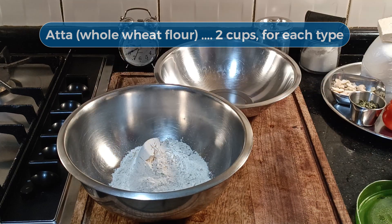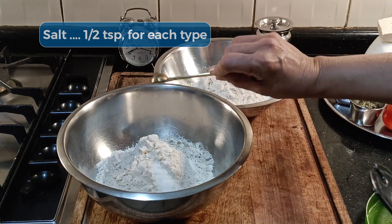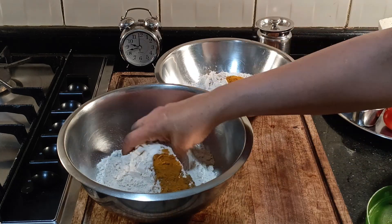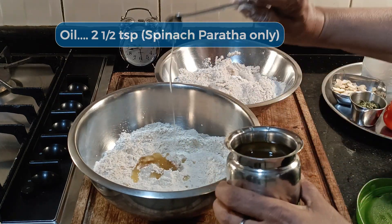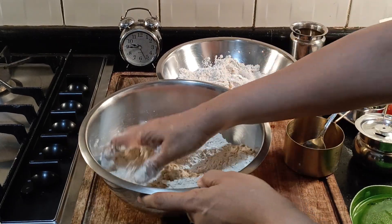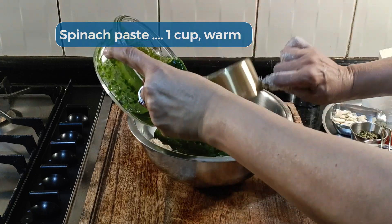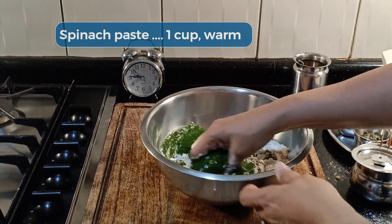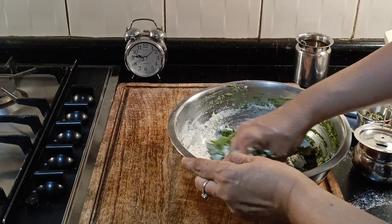I'm going to make both types of paratha simultaneously because there is so much similarity between the two doughs. These parathas are savory so they need a little more salt. Jeera powder, turmeric is optional. Mix in the dry ingredients. I'm going to make the spinach paratha vegan so I will use oil instead of ghee. I need the dough with the spinach paste - it should be warm. I think this much paste is sufficient for this dough. My paste has garlic and green chilies so I have not added any other seasonings.